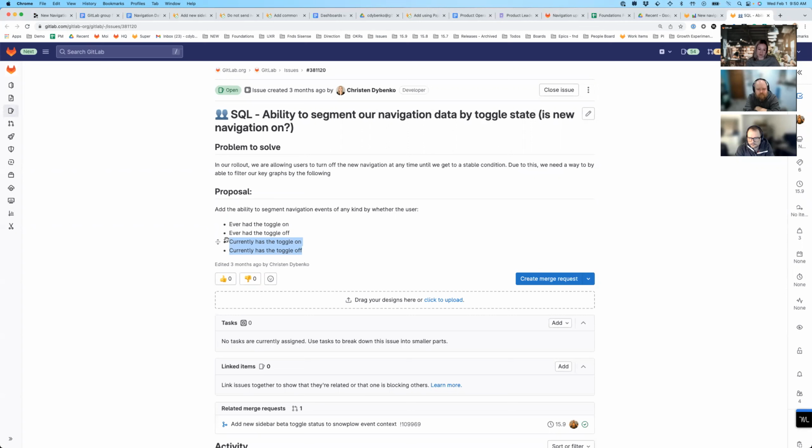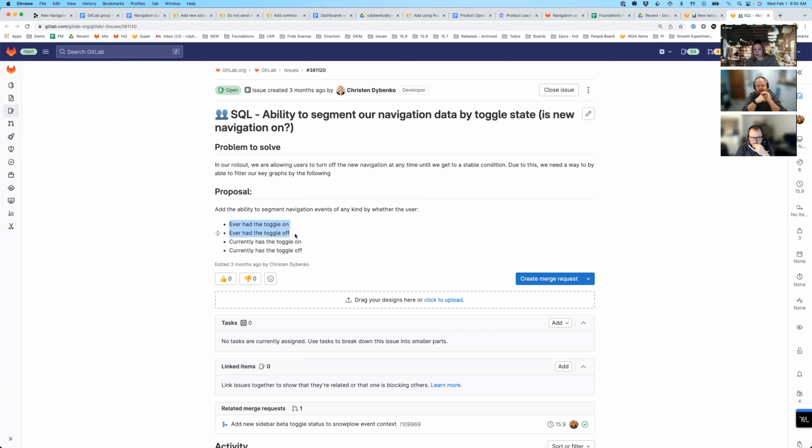Yep. But if I ever, I don't know, how are you gonna do that? How would you do a historical without the DB or something? Well, that's the thing. We couldn't necessarily do it. We could do an approximation of it. Like if we could tell that the navigation is on by default for them, but they have turned it off, we know that at one point it was probably on, and we could treat it as such.